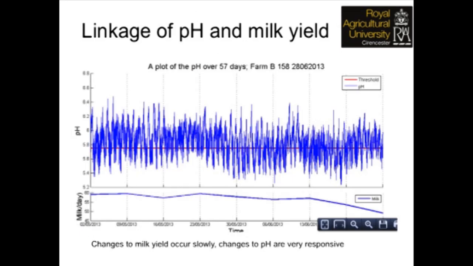Now, one of the main benefits of pH monitoring is that you're detecting things before milk yield changes. Milk is, of course, what you're interested in, although also the cow fertility will be affected by continuous low pH. So you can see that this group of cows was 80 days after calving, and of course there's a slow decline in milk yield, but sometimes the pH is drifting routinely below 5.8, other times it's above it, but there's no real instant change to milk yield. The benefit of monitoring pH is that you're detecting problems with the diet before the cows get ill.